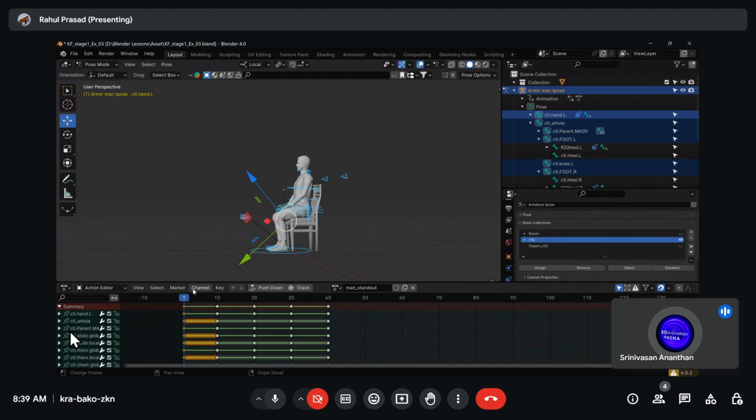Our entire work is going to be inside the action editor only, so you have to keep your cursor inside it. Blender is context based, so wherever you keep the cursor, there it will function. Now again Control C, and then go to the sixth frame. Control V. Now it got pasted.